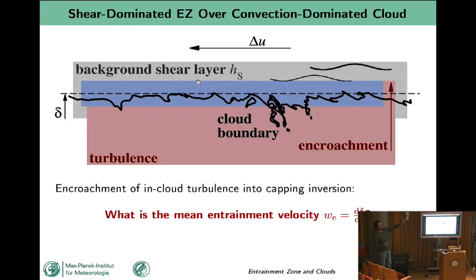You have this stably stratified shear layer, we call it here the background shear layer, beneath the turbulence. And the difference to the one before without the shear is that we have substituted the diffusion sublayer by the shear-dominated region. But the rest is the same. You have a cloud boundary there. Turbulence tries to move upwards inside of this background inversion, that is this process of encroachment, and we want to obtain the entrainment velocity as before. And with the same idea, just to try to assess if it is important or not. And in particular here, if we can evaluate it explicitly as a function of delta U, better.